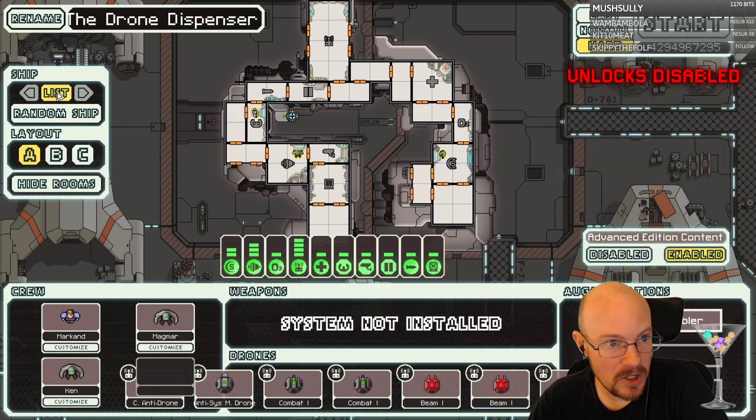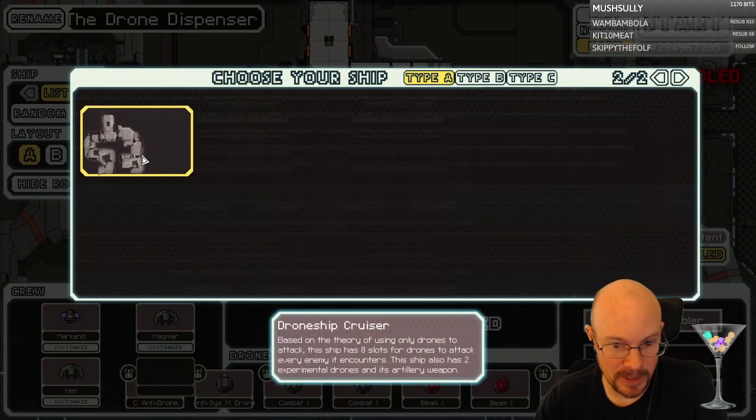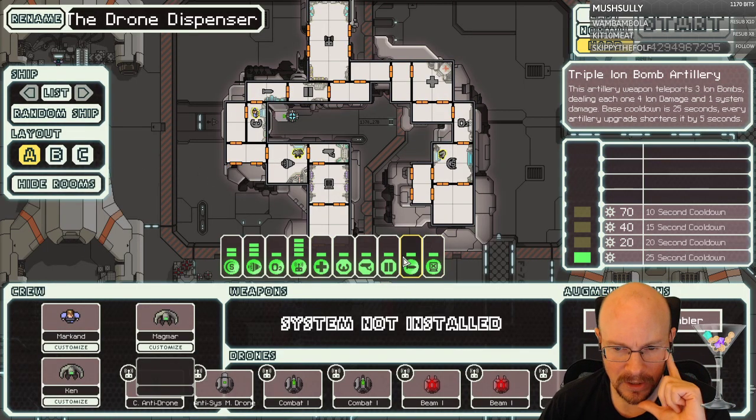So this is the drone dispenser is what this one's called. Based on the theory of using only drones to attack, this ship has 8 slots for drones to attack every enemy it encounters. It also has 2 experimental drones and its artillery weapon. Oh, this one's got artillery? Did all of them have artillery? Yeah, the triple ion bomb. Okay.